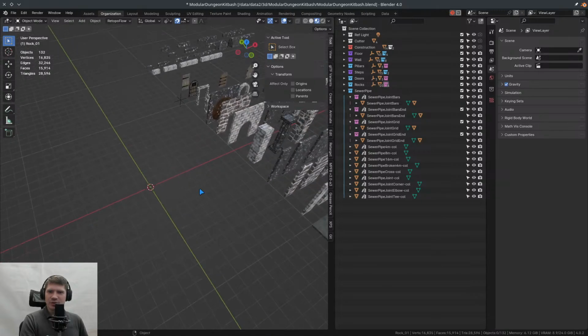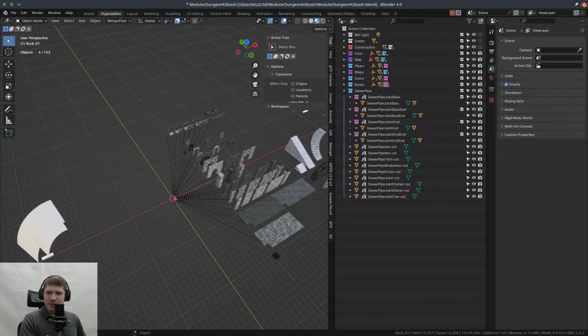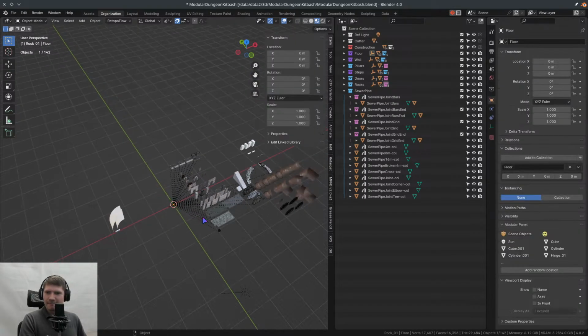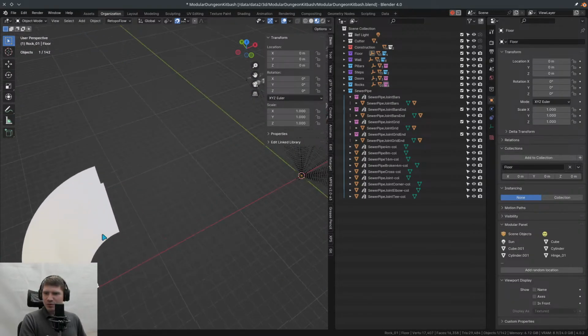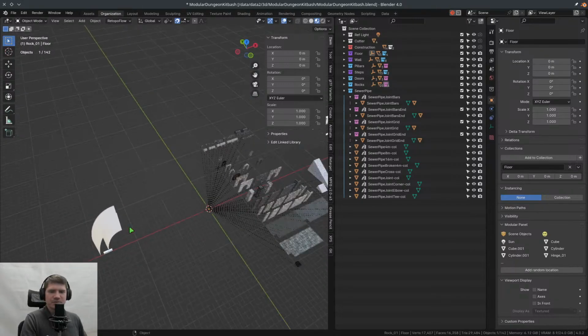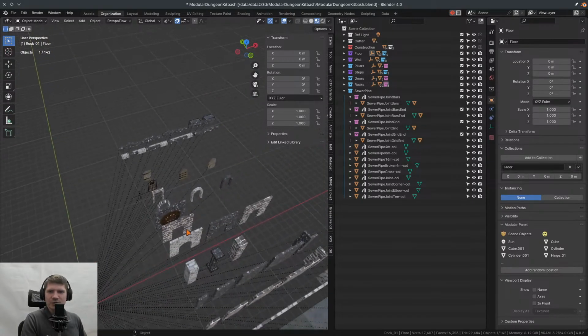So then for this we can just unhide everything with Alt H, and we select six empties here. And what's this? Oh, this is just some helper object we don't need.